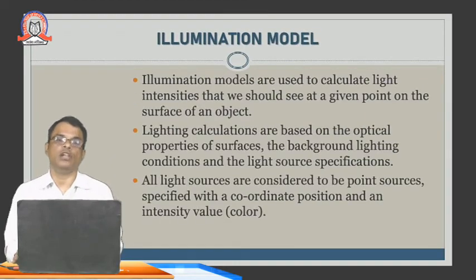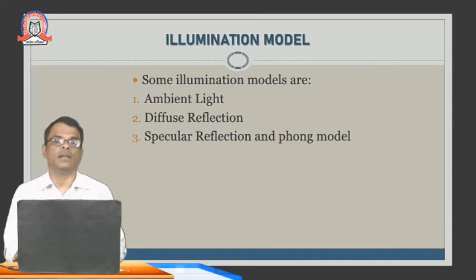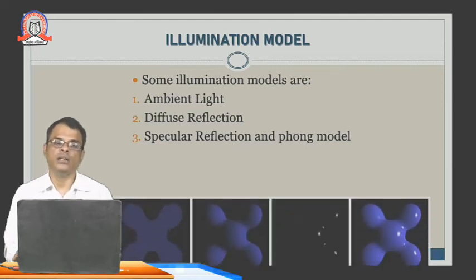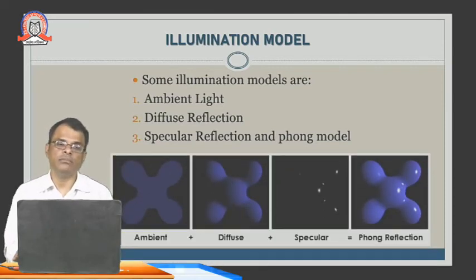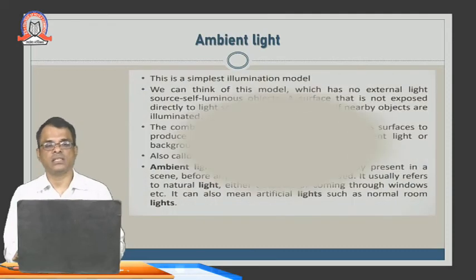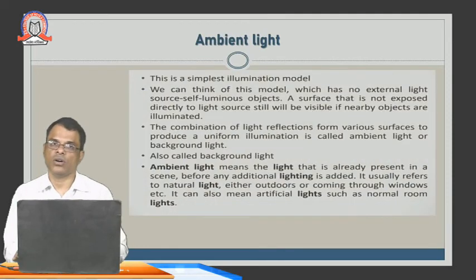So this illumination model is used to calculate the light intensity at a point on the surface. Then we saw the models: ambient light, diffuse light, specular reflection and the Phong model. This is the image for the same. Ambient light is the general light, daylight or light coming from the window, or at night if we switch on the bulbs or tube lights in the home, that we call ambient light.